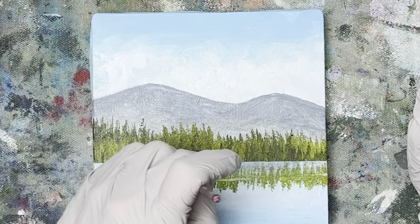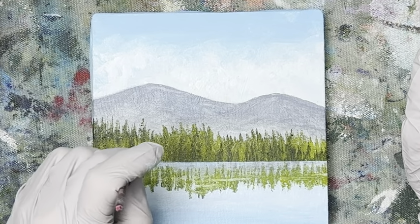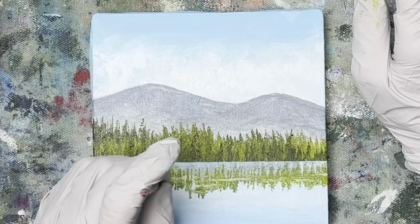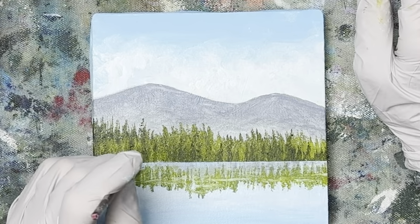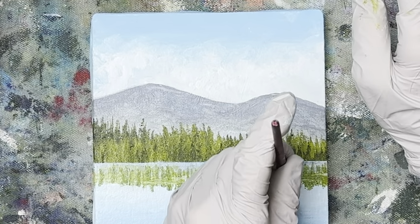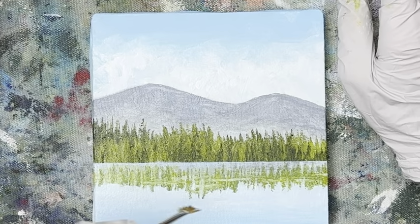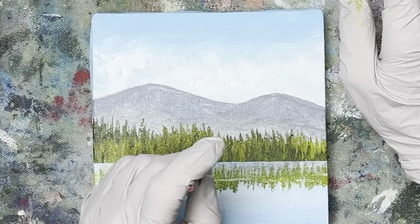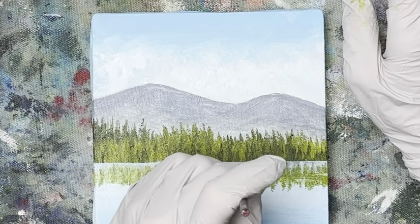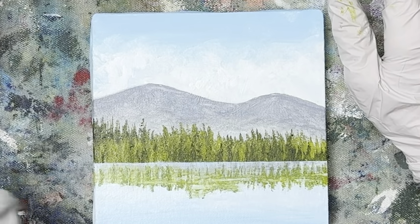They do not have to be a perfect reflection because the water's moving. Well, a little bit, the wind moves it a little bit. And this will give the illusion of trees. Here we go. Reflections of trees in the water. So I can also pull into it with my brush if I want to bring gaps between the trees or do anything like that. So I'm just gonna go back and forth, side to side. And I think that looks a little bit more believable as a reflection. On days when it's totally still and there's a lot of sun out, you'll be able to see it like that.